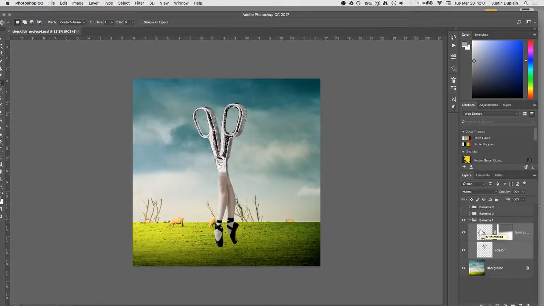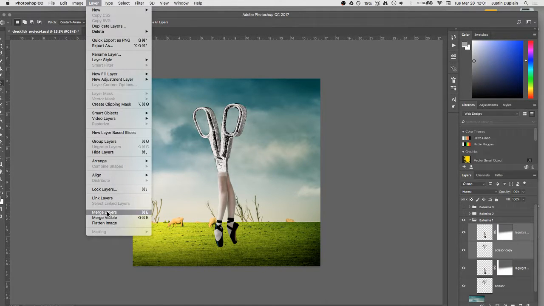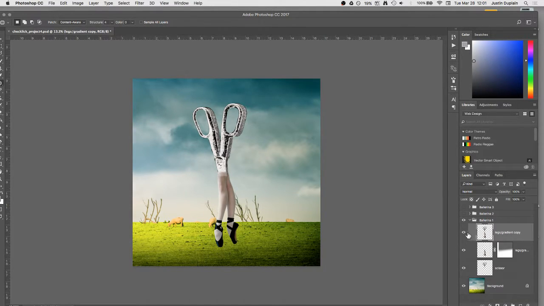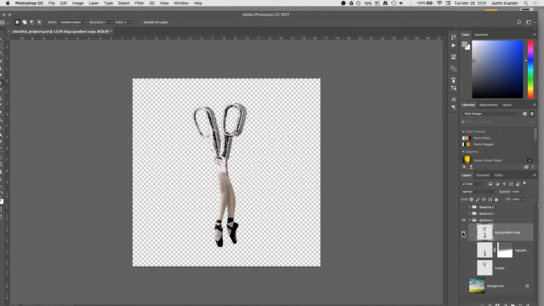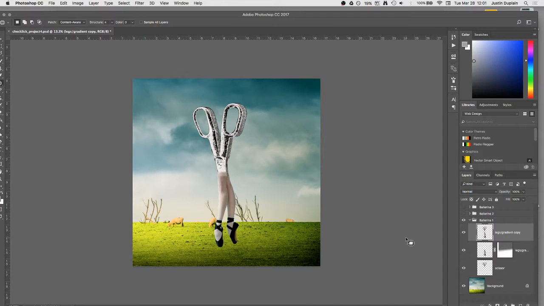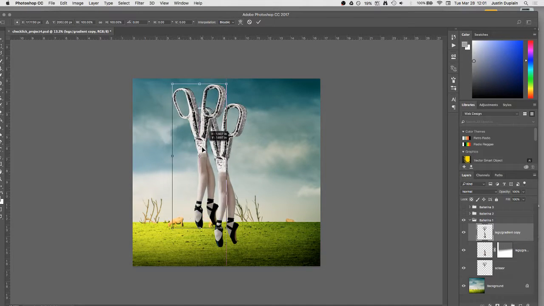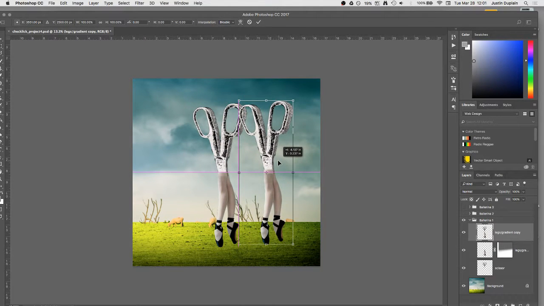So I'm going to do that, and when I duplicate them, I'll take the two duplicate copies and merge them together. Okay, so I'm going to merge the two selected layers together, and then what we'll see is we have those two in one image. So when we turn all the other layers back on, what I have then is this separate duplicated image.